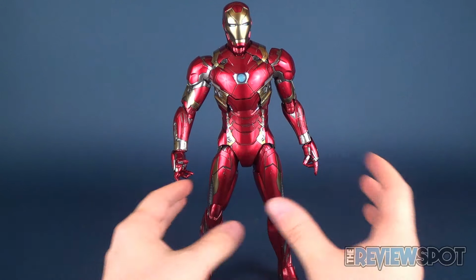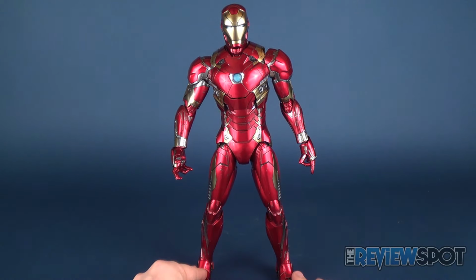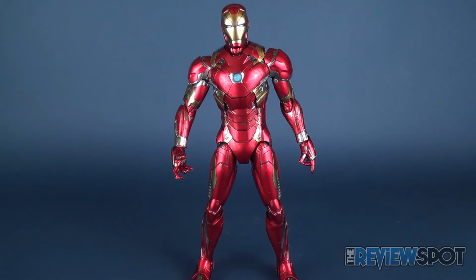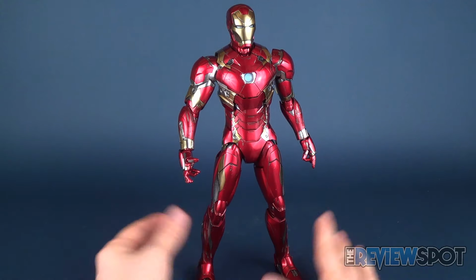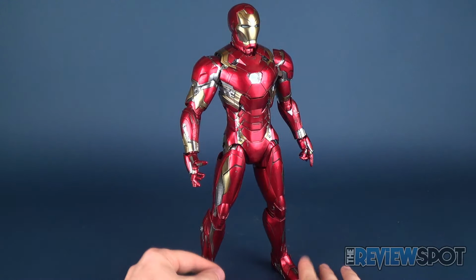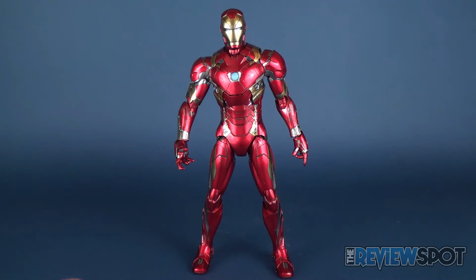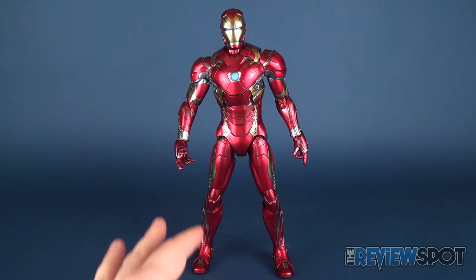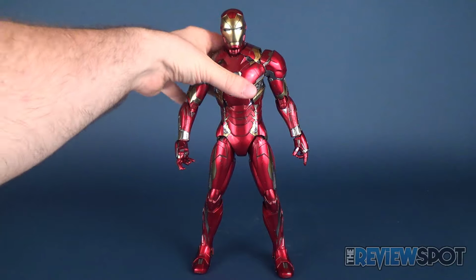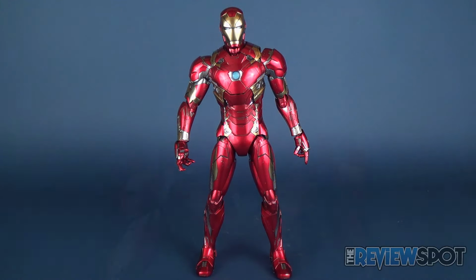I was slightly soured, I don't want to say soured, but I didn't really like the suit worn in Iron Man 3. Didn't like that the majority of the coloring was that gold color. I much favored Iron Man personally in red. And this armor looks really nice. Hot Toys I think did a great job on recreating that armor, giving it to us here in, might I also add, die-cast. So there is substantial weight to this figure, but a die-cast release here of Iron Man.